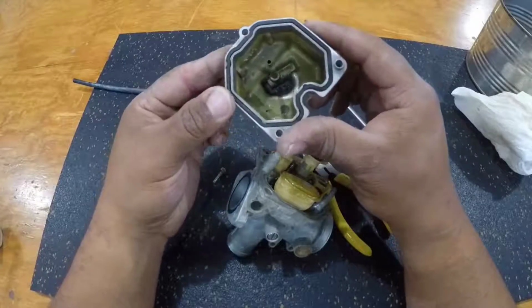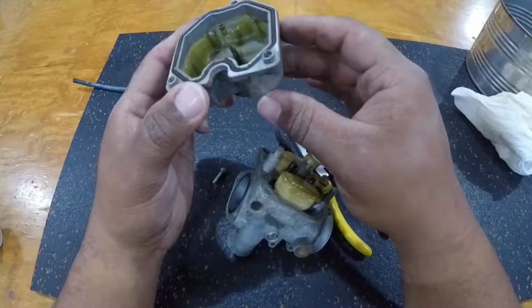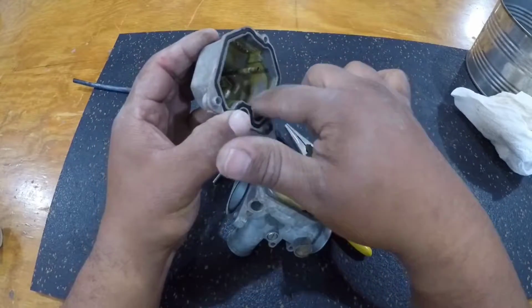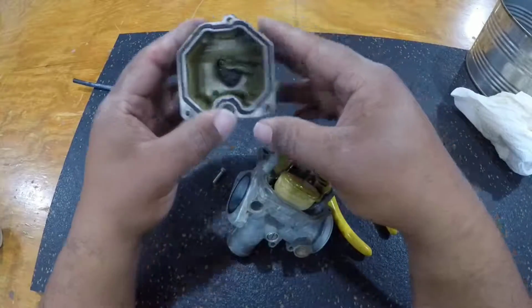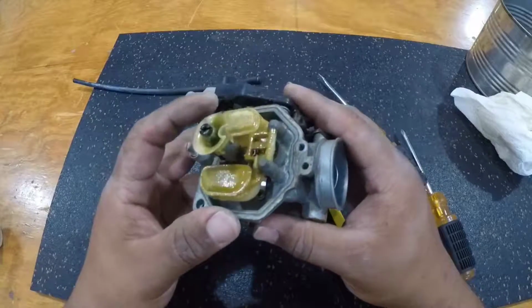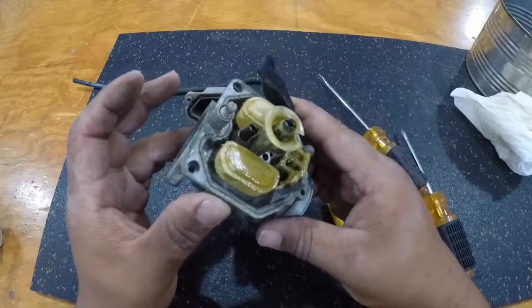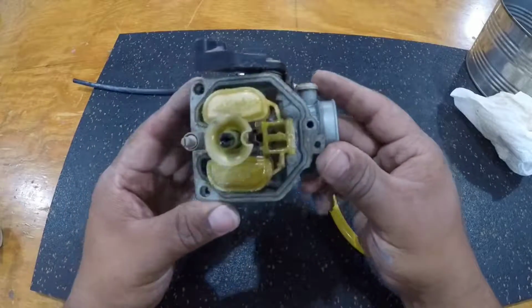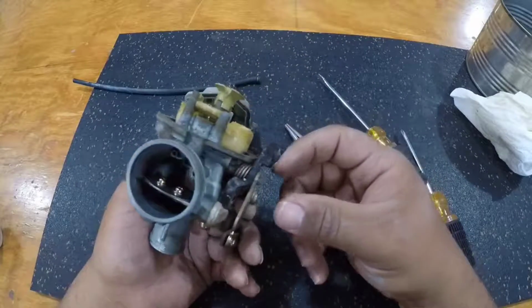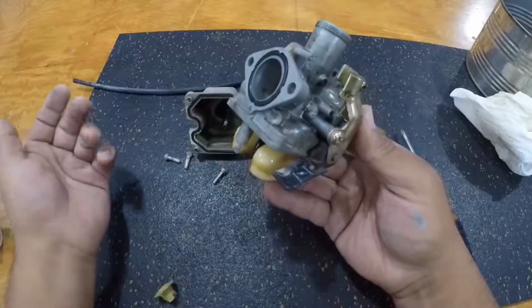We got the bowl off, and I don't know if you can see all that black crap that's on the bottom, but that is all dirt and some corrosion. You can see if I wipe, it comes off, but it's all corrosion from fuel being left in the carburetor. You can see the float has a lot of corrosion on it as well. It seems like it operates right. Well, we're going to go ahead and clean it in the parts cleaning bin and just see if we can get this thing running in its operating condition, honestly. This thing should be running a lot better than it is.